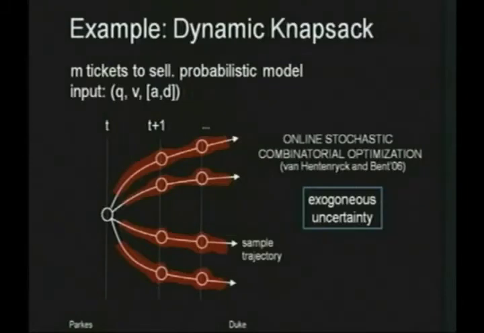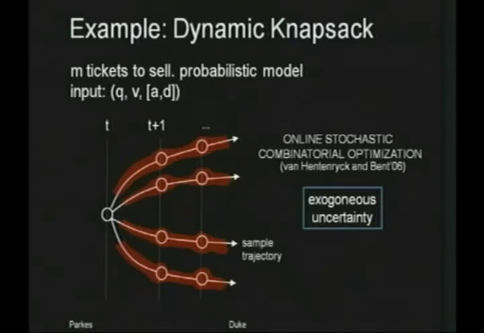So if this was a problem without incentives, this is an MDP with a very special property which you can think about as an exogenous uncertainty property. It's a Markov decision process, but oftentimes in Markov decision processes, the uncertain things that are realized depend on the actions that you take. You're a robot, you're moving around the world, and the uncertain events that occur depend on what room you're in. This is a setting where the uncertainty is about the arrival of new demand, and you can model that as being independent of the allocation decisions that you make.